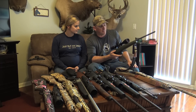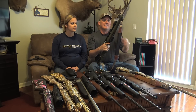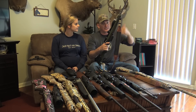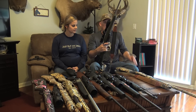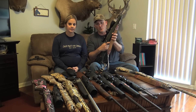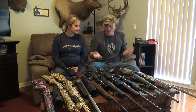This has a Burris 4.5x14 drop-tine scope. Really, really nice. And this is the mountain rifle. Anytime I'm in high elevations and I've got to walk a long ways and climb mountains, you carry a gun a lot more than you shoot it. And this thing only weighs 5.6 pounds. That's my gun whenever I've got to walk a long ways. It's good for women too — great gun, low recoil.